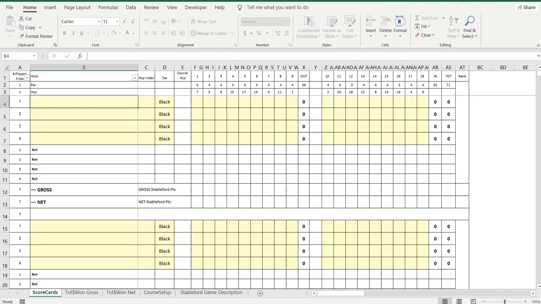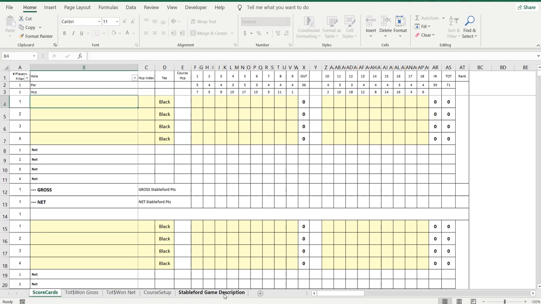So anyway, I want to keep this short as possible. It's the same basic sheet format as I presented before, so it shouldn't be too hard to work your way through this on your own. But this will give you a few tips and tricks that you might be interested in.